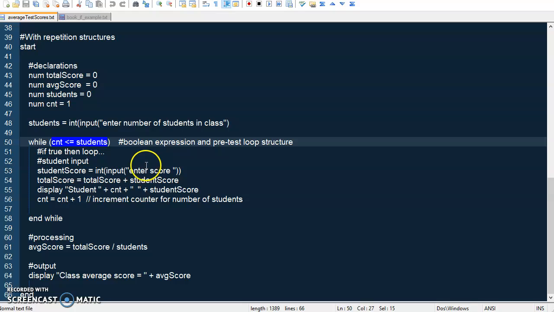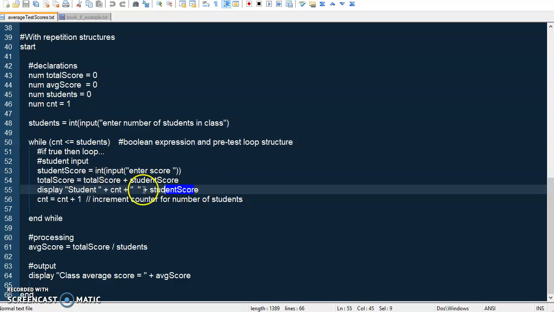And what the loop does is essentially the same thing it did before. It asks for the score. It accumulates the score in the total score variable. It also displays some more information. I could have done this in my example above, but I just put it here. The nice thing is that when you're looping, the statement only shows up once in your code, but it loops through as many students as you're trying to average. So you can take a program and really kind of condense the number of lines in it.